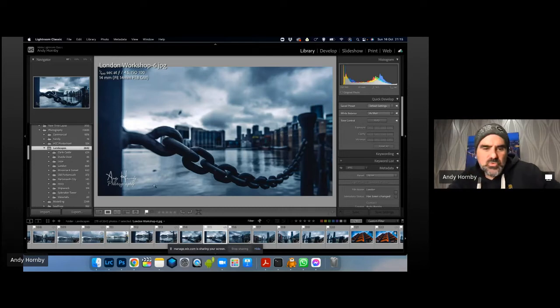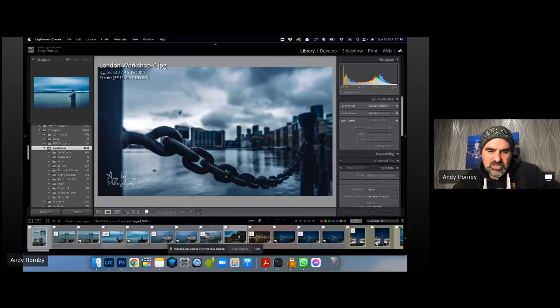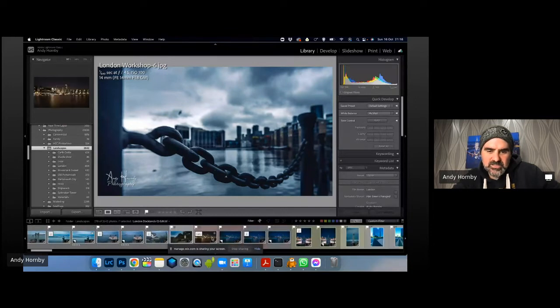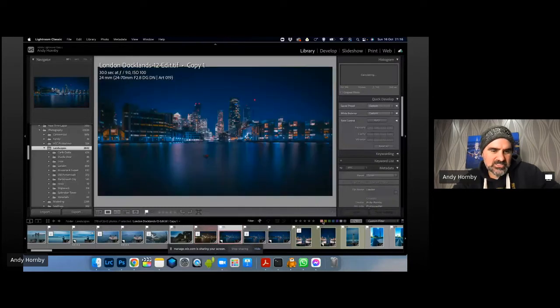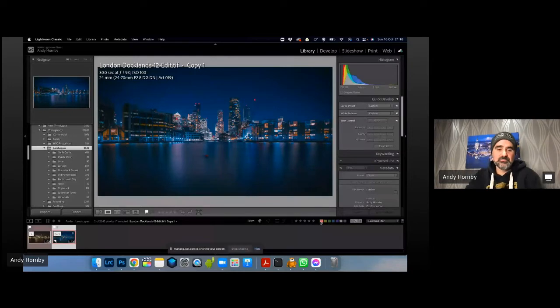Moving on to star ratings. Okay, so the next thing, in fact, before we talk about star rating, I've done this bit probably the wrong way round. So before we do that, let's talk about the color labeling. You'll see from here, I have a couple of images that are colored red, if I hit those there. I don't know why I colored them red because it was so long ago, but let's take off the filter actually, and you'll probably see a few more.